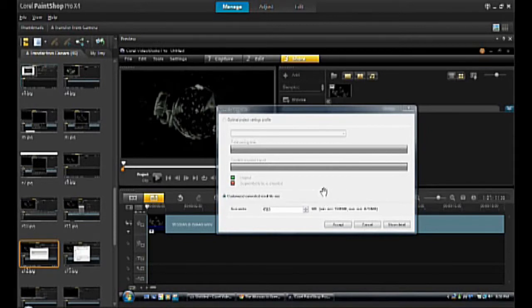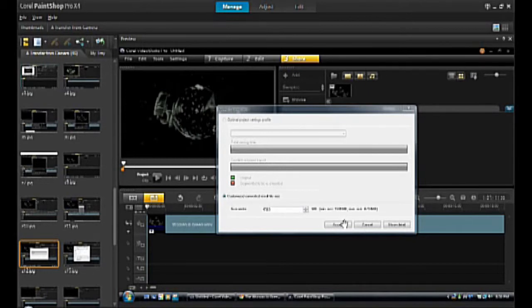You can actually get 2 hours and 5 minutes on a 4.7 disc with this copy. If it's over that, you're going to either have to reduce this number to an acceptable number, and you may have to try a couple of times to get it to the file size you want, or you can put it on 2 discs, split it up and put it on 2 discs, which would be acceptable for long movies, say a 3.5 or 4 hour movie.